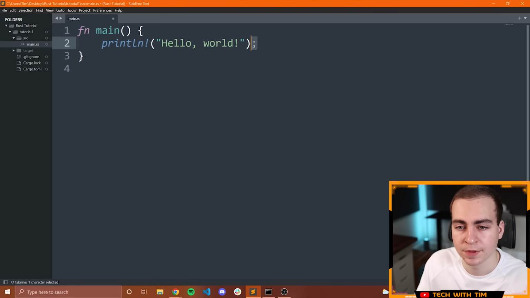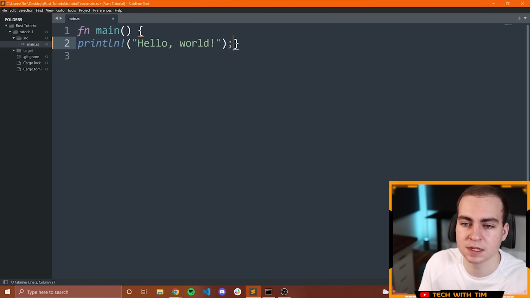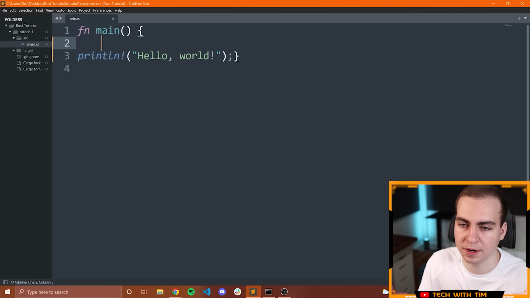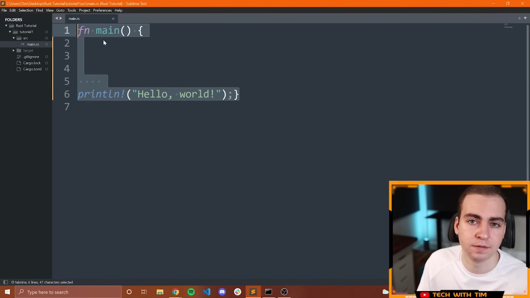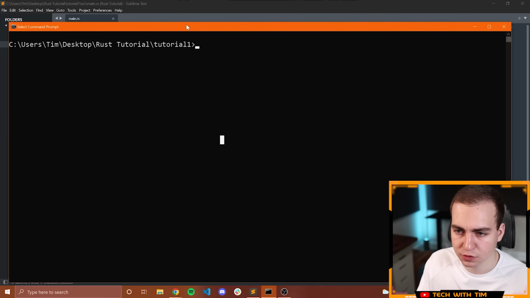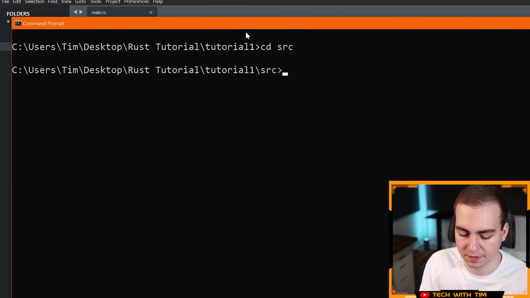You need the semicolon. Now notice here that I have my four spaces, right, automatically for this file. So what I'm going to do is just make this not be in the correct format. So I'll do something like this so it looks all wonky and run the format command and show you that it automatically formats the file for us. So there might be a shortcut to do this, but I believe I can just CD into src and then I can type rustfmt like this.